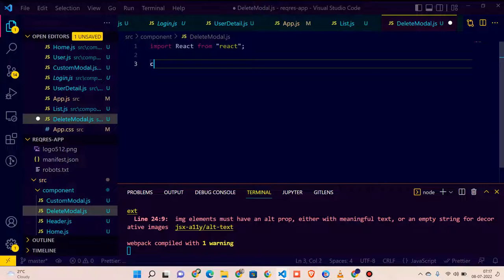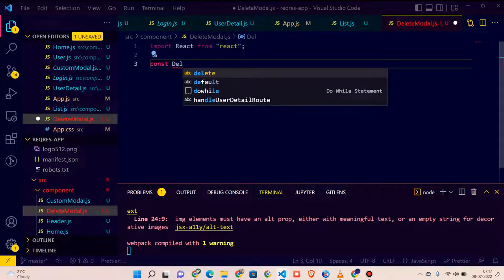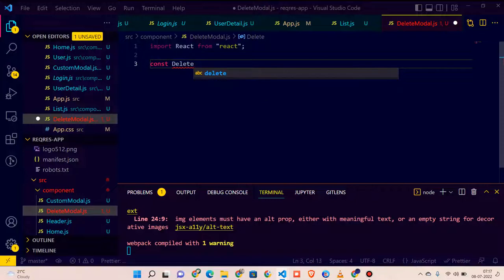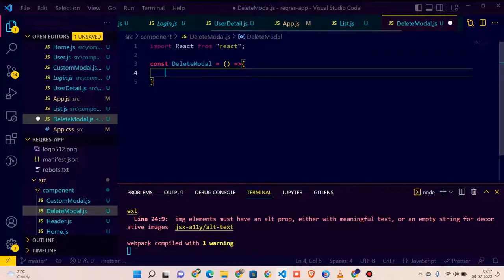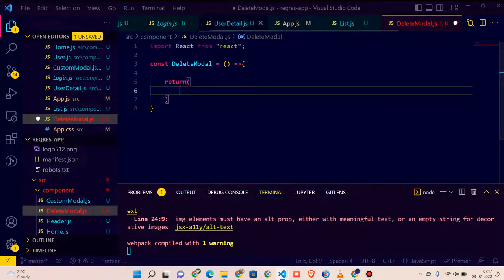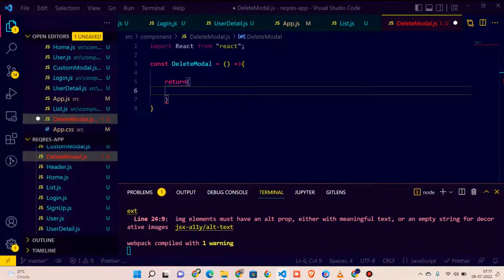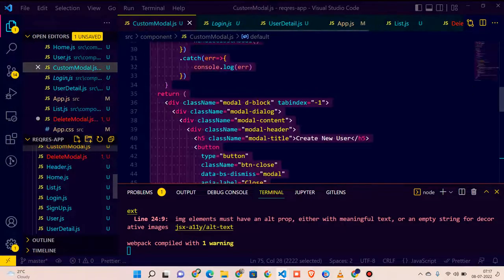Const deleteModel is equal to this, return. Now we will check the user model, your custom model. We will copy the same thing.